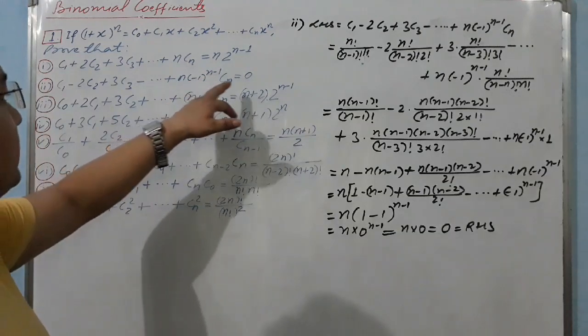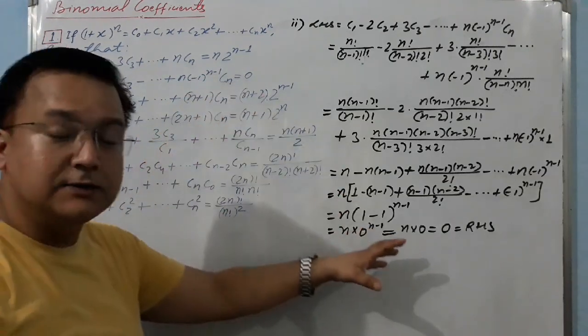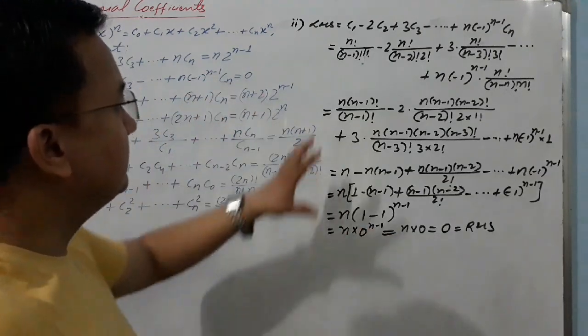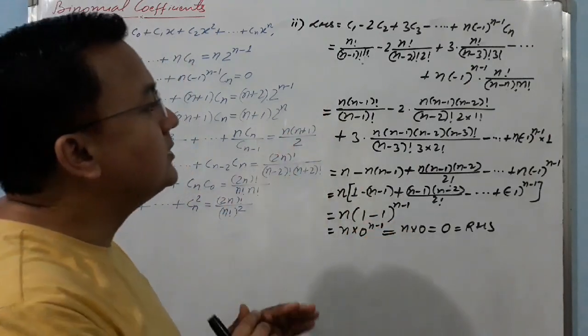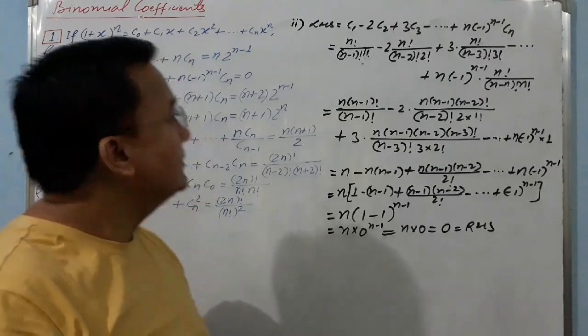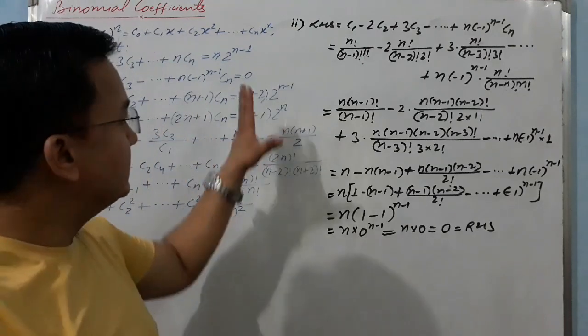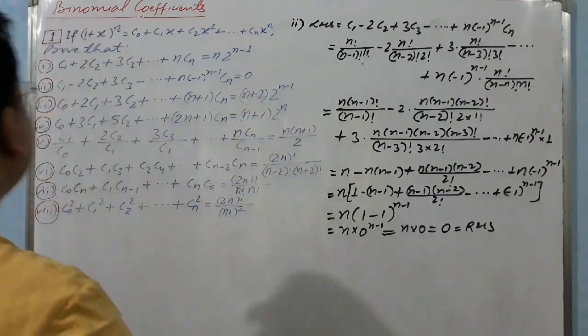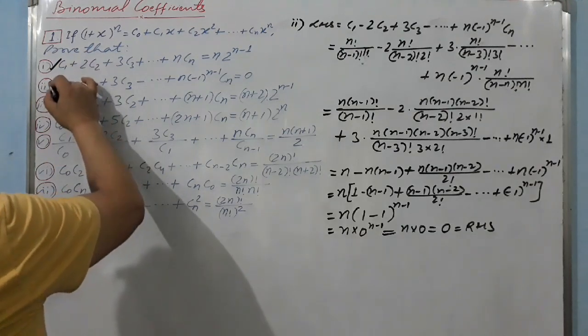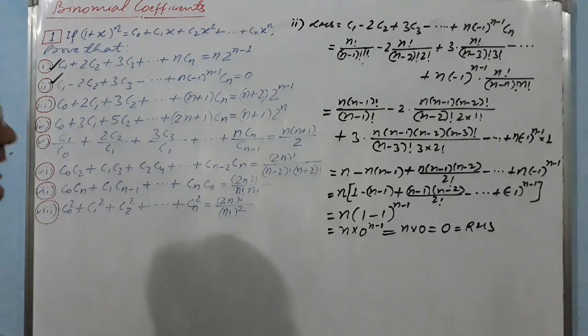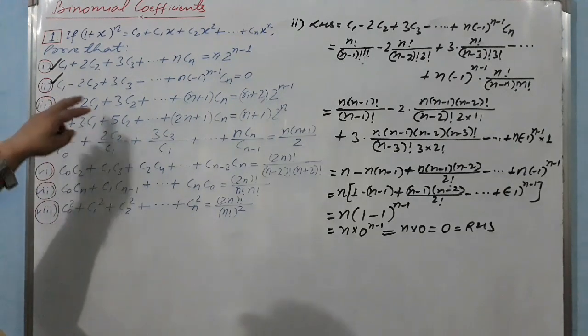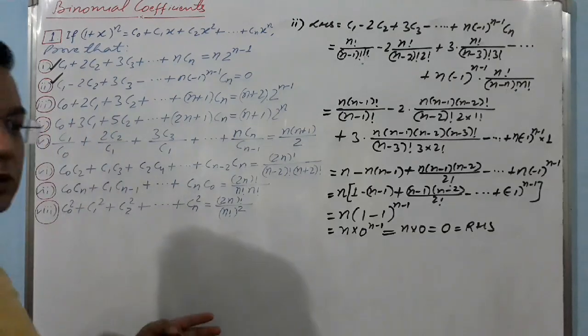So in the second part, on the right hand side we have 0, and we have also got 0, right? In each and every line I have written everything clearly, so I don't think you have a problem. Second question done. I made a circle with red color so that our equation will be highlighted. Two questions done. Let's move into the third question.